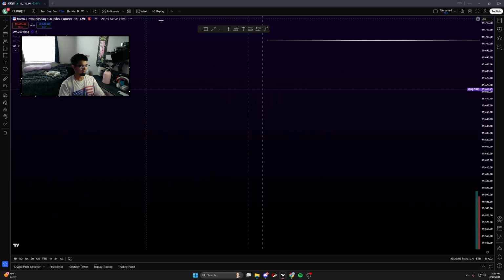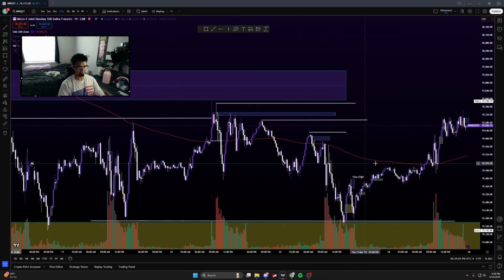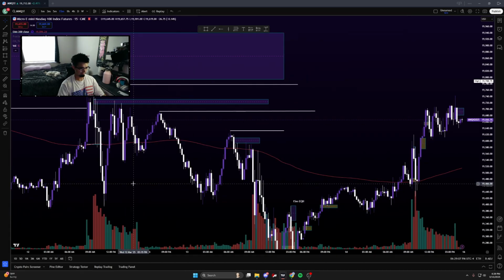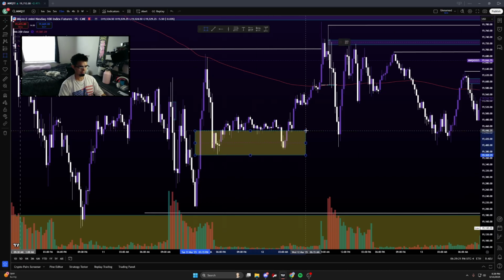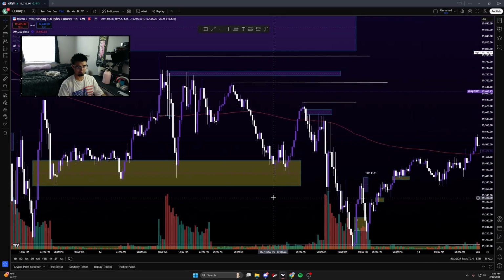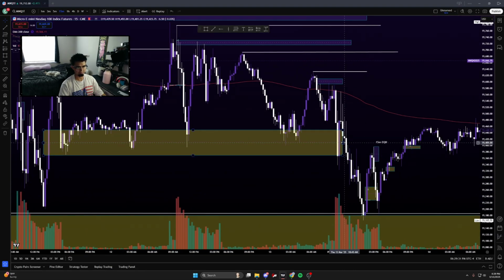Let's go to the 15-minute, make it a little easier to see these as well. The higher time frame you go to, the stronger the confluence will hold, just because of the amount of orders that it took to make that confluence. Like right here, big bullish fair value gap. We see not only once does it hold, not twice, not 3 times, but 4 times it gets held before it is invalidated on the 5th retest.